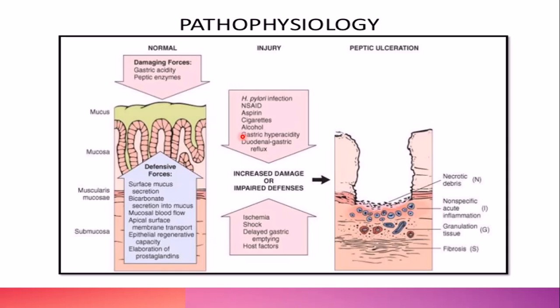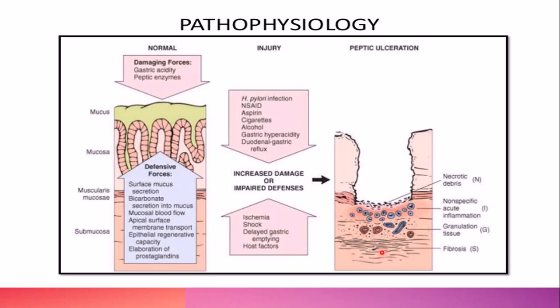And in ulcer cases, this lining will be completely necrotized. Once it reaches the muscle area, you can think how deep the wound has become, and it will be necrotized till the muscle. Then you can see over here necrotic debris. So after dying, the dead tissues will remain here, and then again there will be gangrene formation, which is the worst condition. So there will be inflammation, there is granulation tissue, there is non-specific acute inflammation, there is fibrosis, you can see.